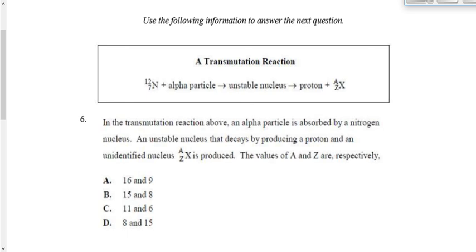What do we got here now? Transmutation reaction where nitrogen gets bombarded by an alpha particle, unstable fluorine, and then something else. What's the value of A and Z? All right, so let's write this out. We got 14, 7 nitrogen plus 4, 2 alpha goes to, what's that going to be, 18, 9. What's 9? Doesn't really matter, but what is it? Fluorine. The symbol is F. Goes to a proton. Proton is 1, 1, right? 1 proton, 0 neutrons, 1, 1. Plus, what do we got here? 1 plus 15, 1 plus 8. That's going to be oxygen, I think, isn't it? Although it doesn't really matter. 15 and 8 is my answer, I guess.